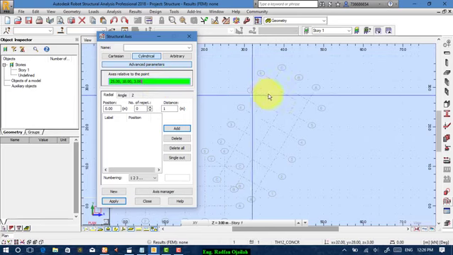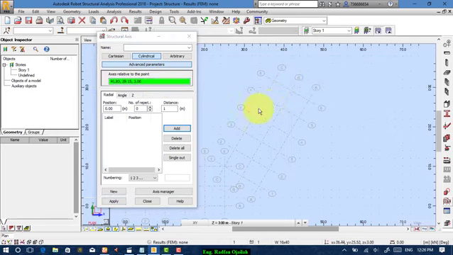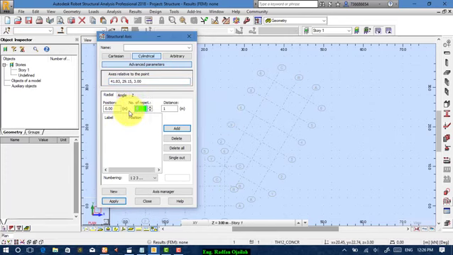The center point is this one, for example, and start number of repeats. We want 2 repeats, for example this one and this one, and distance at for example 3 meters, and let them be numbers and add.